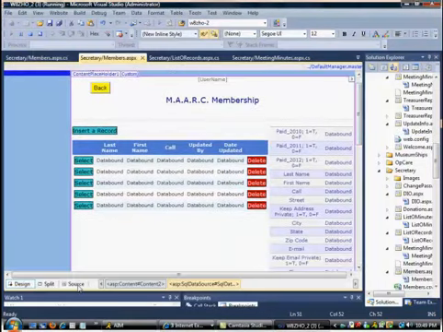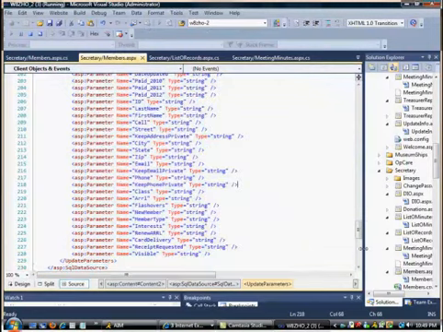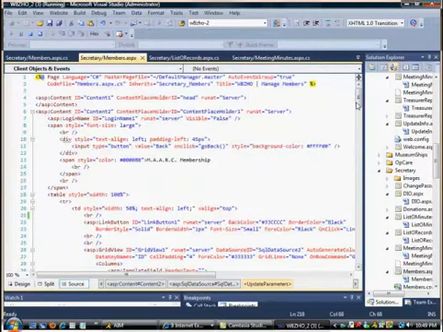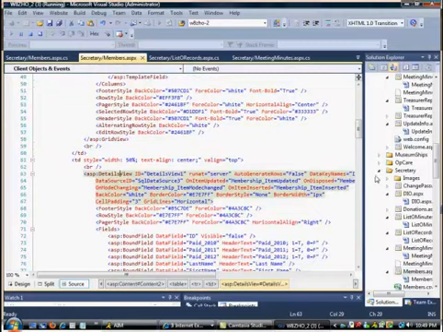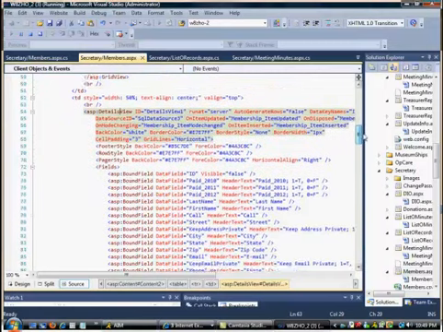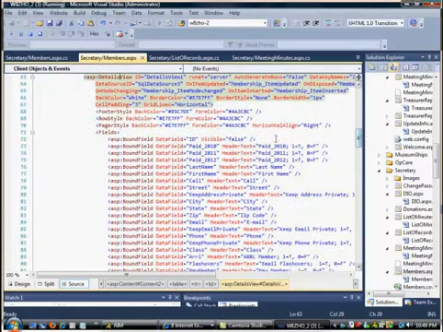And so let's look here at the code in front and we'll see that there's quite a lot going on here. We have the grid view, and here the only templated fields we have are for the buttons. And then down here the details view, you'll see we have formatting, color formatting, and things like that.